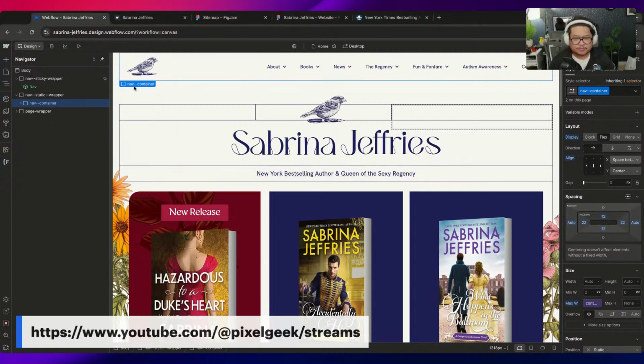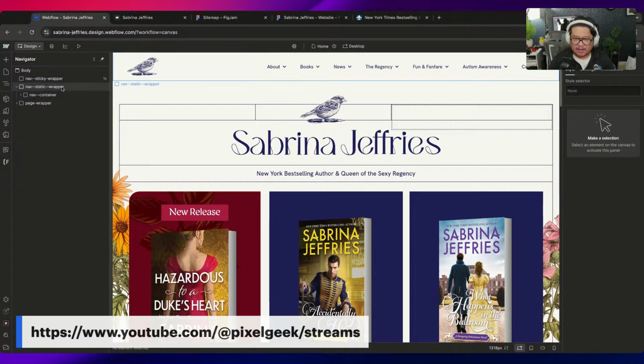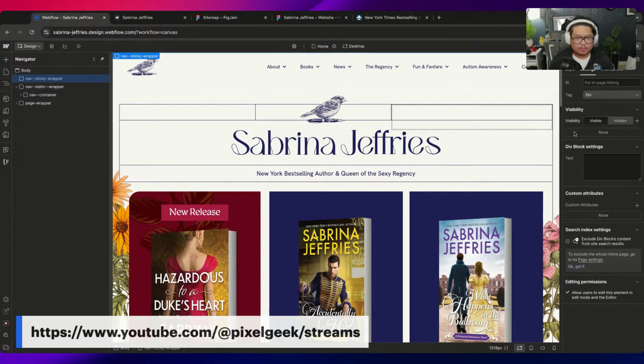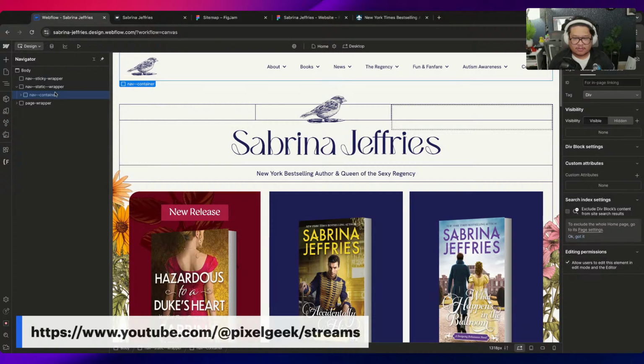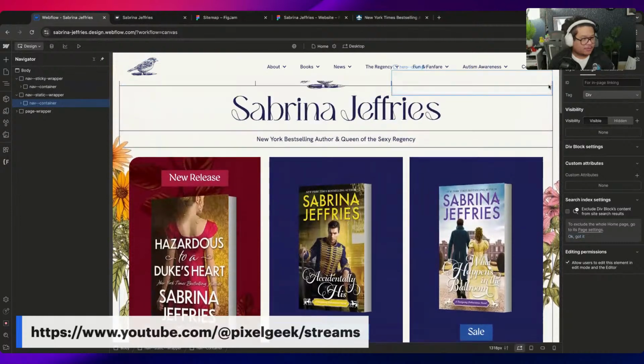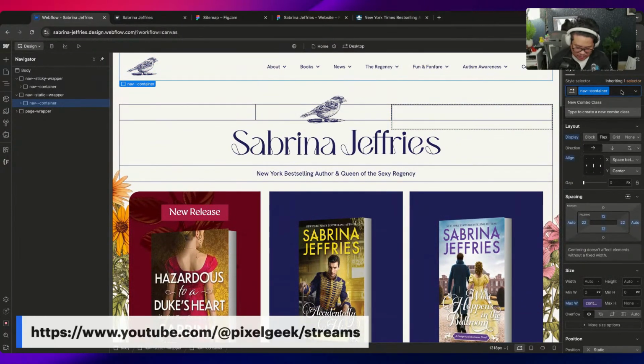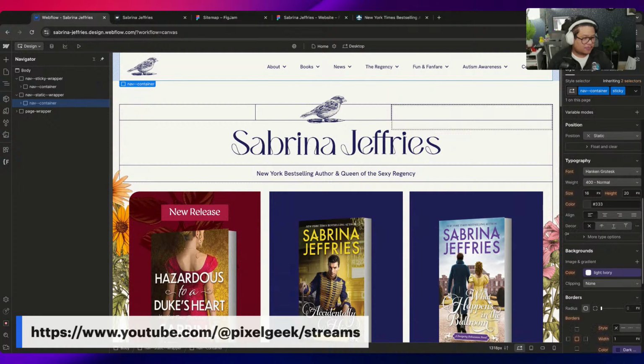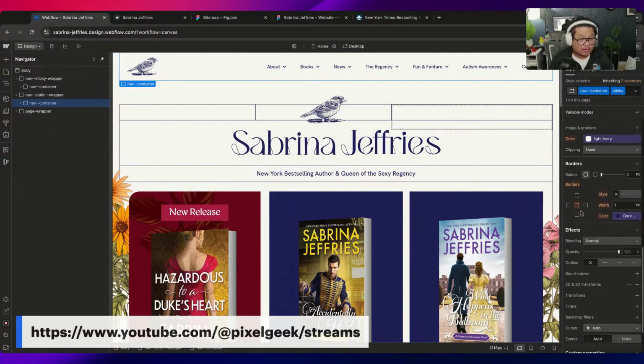Right, back on it. All right, so let's delete this nav and make that visible. This nav container goes back in here. But right here, this is going to be sticky. Oh, nope.